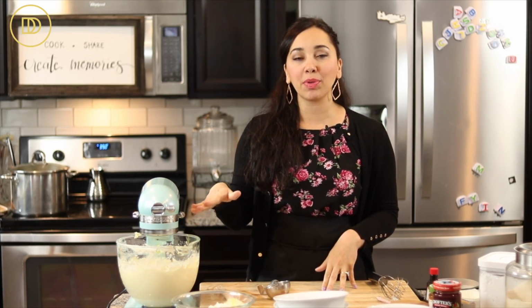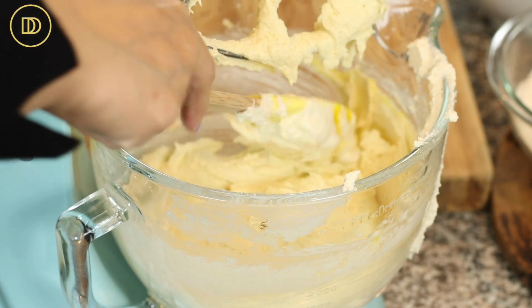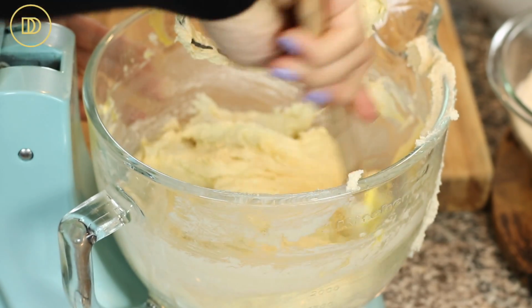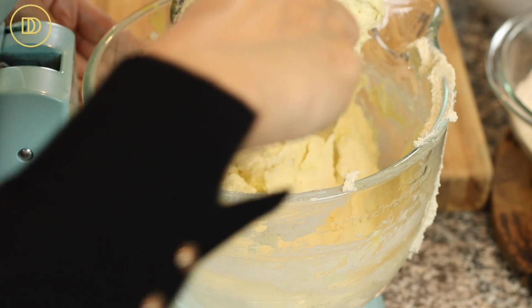Add them in, try to add them in one by one and mix them on high speed until the batter is very well incorporated. And go in with a spatula and just give everything a nice mix to release anything that's stuck to the side of the bowl.